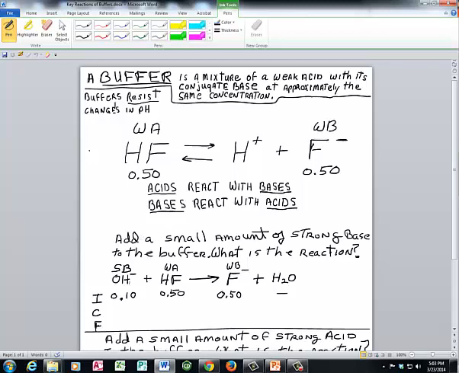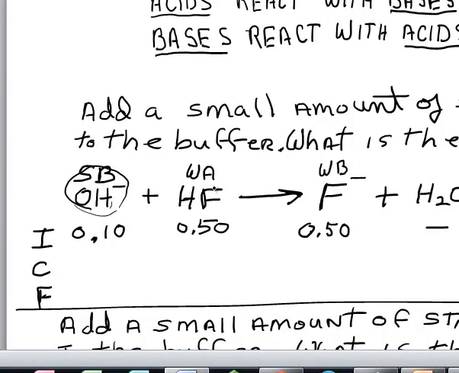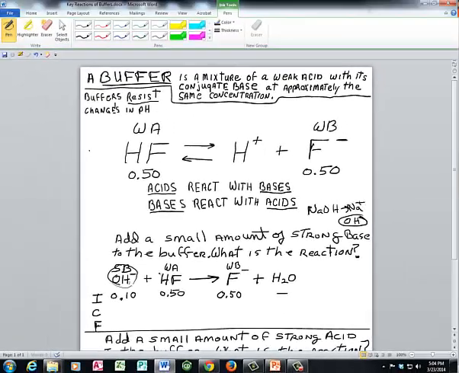Let's add a small amount of strong base to the buffer system that I've proposed. Let's make the base that we add sodium hydroxide. It's a strong base. It ionizes, or dissociates rather, to sodium cation and hydroxide anion. It's the hydroxide anion part of the strong base that we actually care about. The hydroxide ion, the strong base, is going to react with the acid side of the buffer system, the hydrofluoric acid, because bases react with acids. This is a big K reaction, heavily product favored, so it effectively goes all the way to products. That makes it a limiting reactant problem. The limiting reactant is the component in smallest amount, which happens to be the strong base.